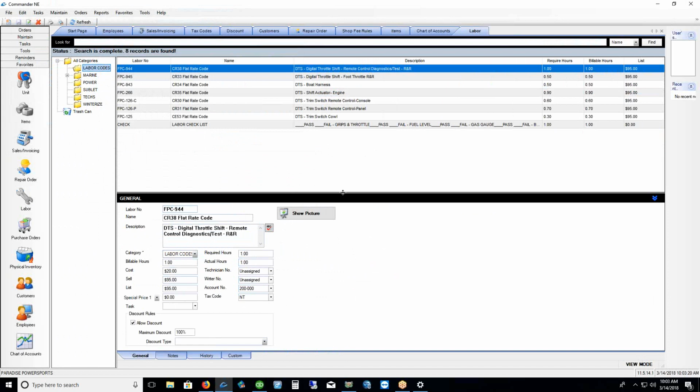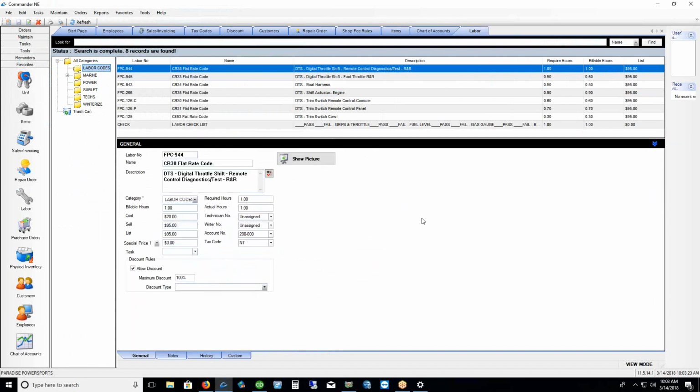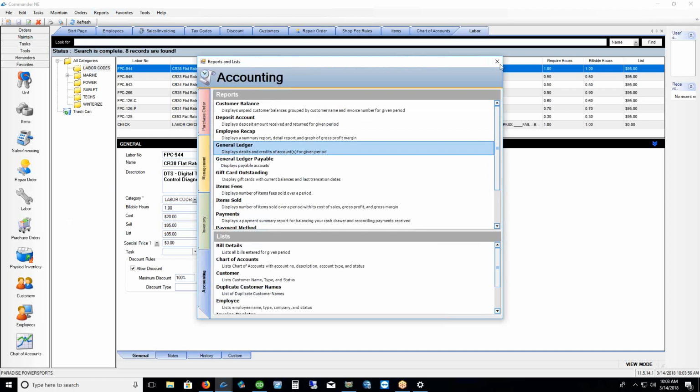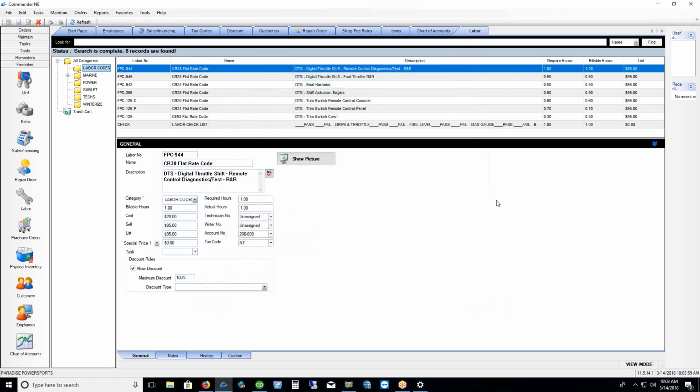So long as you start setting up your labor codes like that, you start setting up your GL accounts, and you assign them to both your parts and labor, and to your fees, that GL report in Commander is going to kick in, and you're going to get some great reporting in addition to what you get from the QuickBooks interface, because remember, the QuickBooks interface only posts it over for purposes of the P&L, the profit and loss. So you're going to get a P&L porting over into QuickBooks, but your full breakdown of your business at a general ledger level is going to be on the Commander side when you run that general ledger report. So that kind of concludes that particular tracking section.